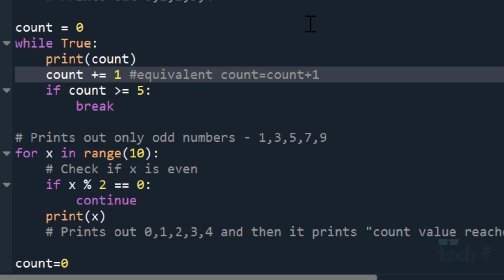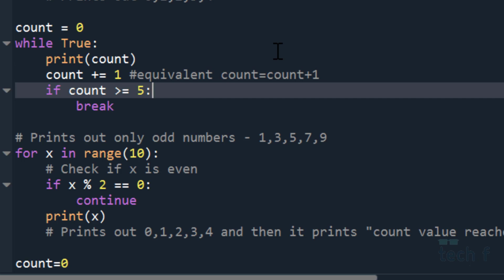This is called, I forgot that particular word, pre and post increment, sorry, that is pre-increment. This is count plus equal to 1. That particular way of writing is called pre-incrementing. That is equivalent to count equal to count plus 1.